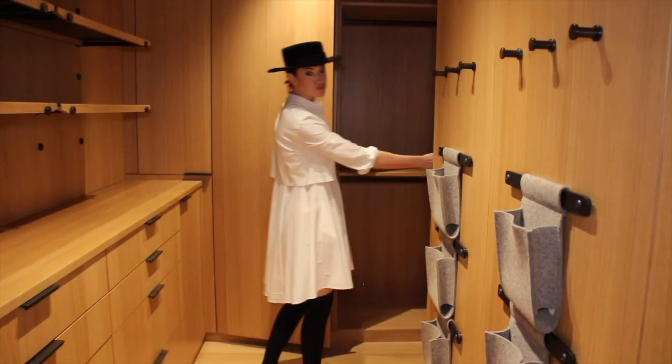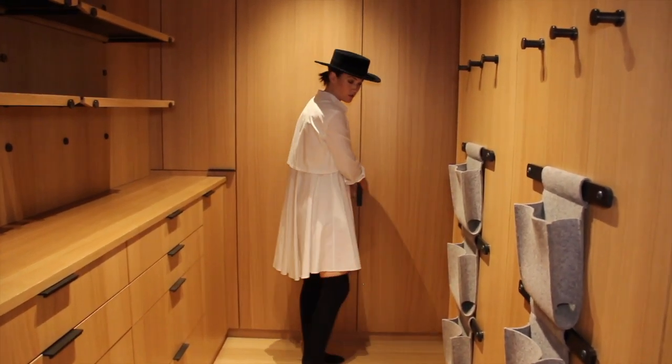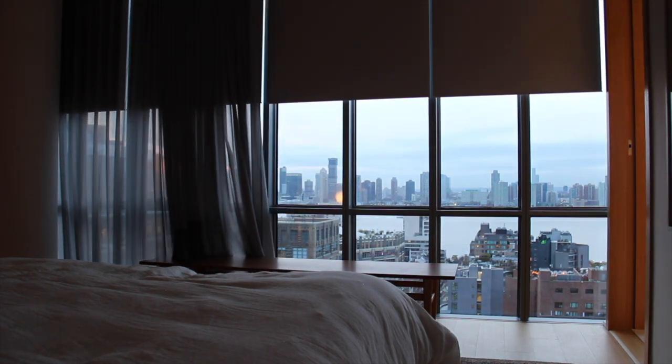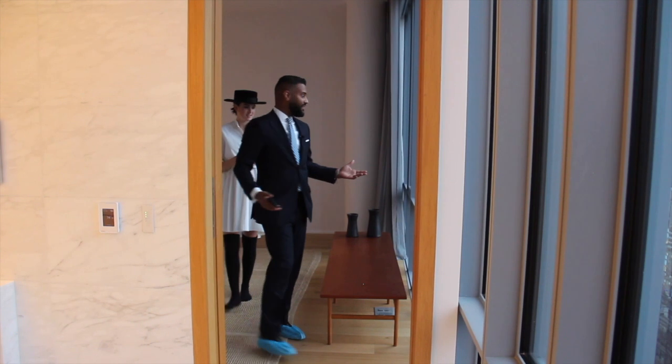Now you can bring your bags right here. You just hop on Spring Street, hop off, and you're right at home, and you have someone put your clothes away for you. Exactly. And here, just imagine waking up here every single day. It is a treat. So this is the experience in the primary.